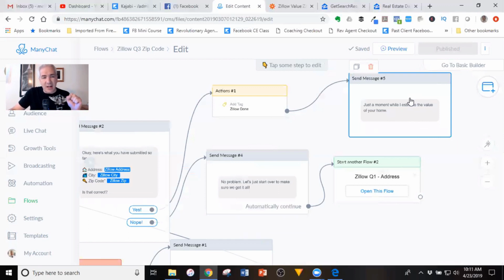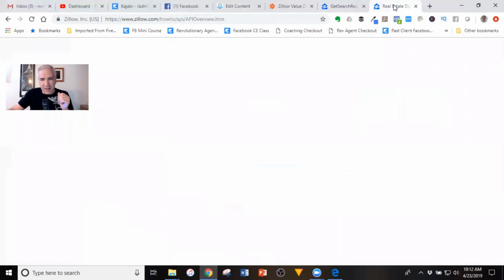which we're going to be doing inside another program called Zapier. So Zapier is a program that interfaces different types of software. A lot of times software doesn't integrate with other software, but through Zapier you can tie those functions together, and that's what we're doing here. Now, in order to do what I'm going to show you, you have to get an API code from Zillow. API is just that programming code that allows you to send information to Zillow and receive it back. That's outside. Basically, it's happening on your own website or your own bot or whatever the case is.